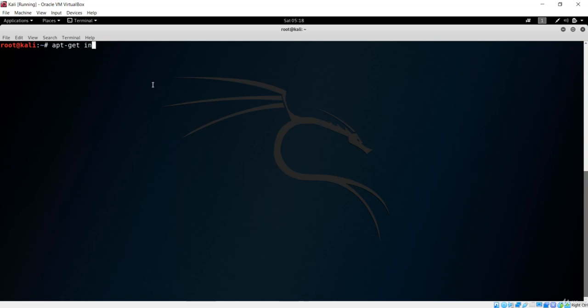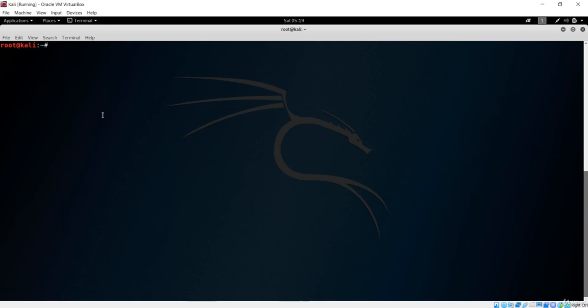Before that, we'll see another command, the apt-get install, the same command that is going to install the package. If you want to install more than one package in the same line, you can simply do it like this. It is going to install VLC and Terminator at the same time. So you can do this command too.